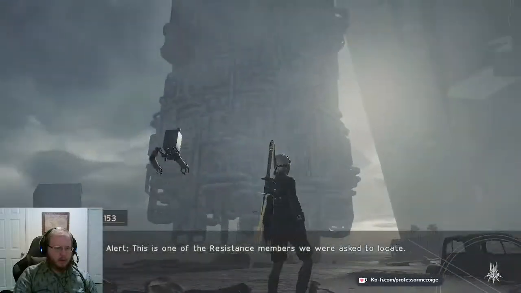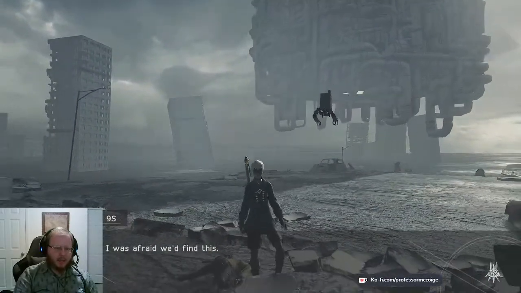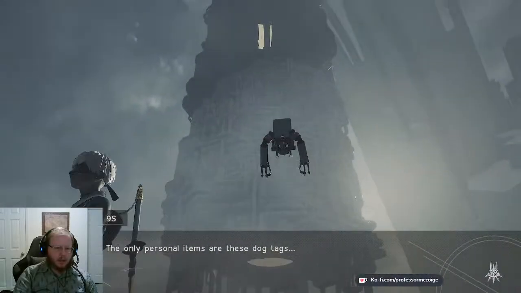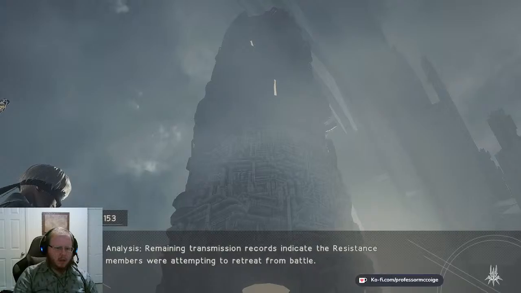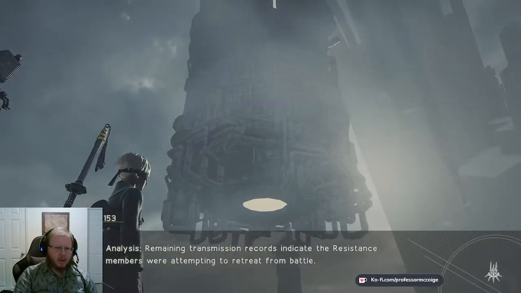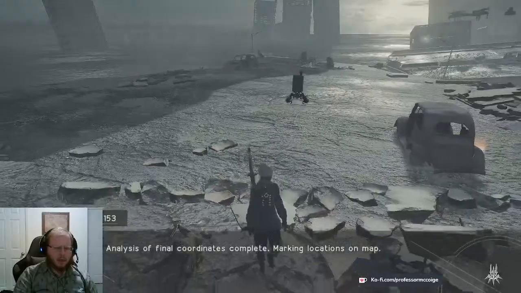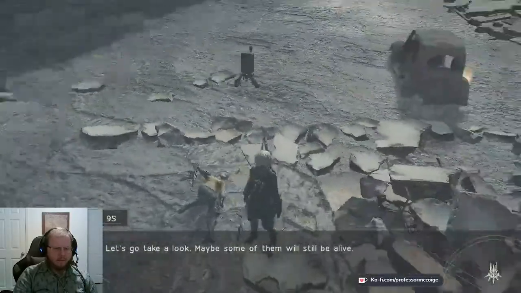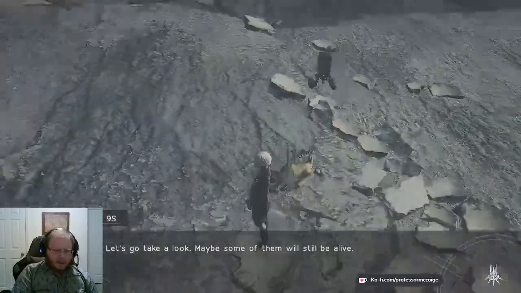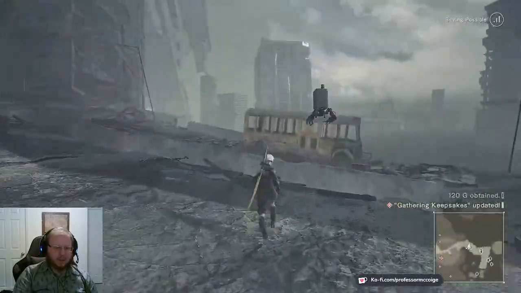Alert. This is one of the Resistance members. What is that? I was afraid we'd find this. The only personal items are these dog tags. Analysis. Remaining transmission records indicate the Resistance members were attempting to retreat from battle. Analysis of final coordinates complete. Marking locations on map. Let's go take a look. Maybe some of them will still be alive. They're dual-wielding assault rifles. That's interesting and different.